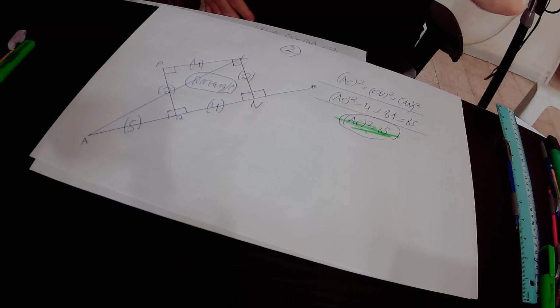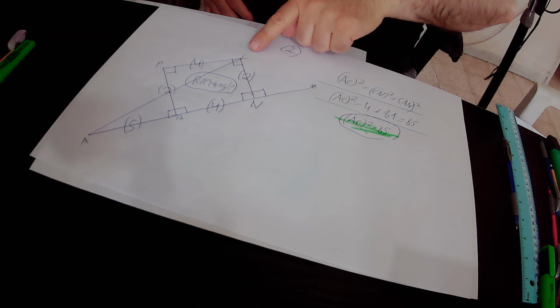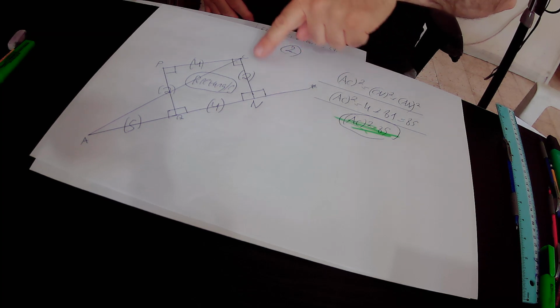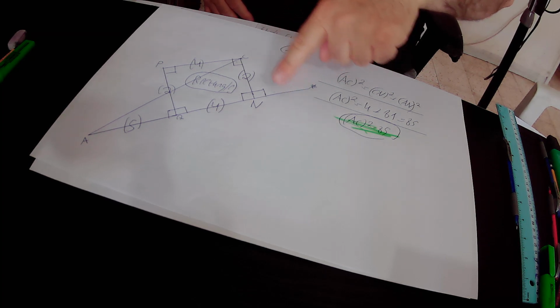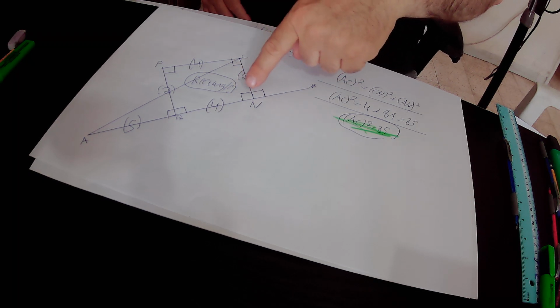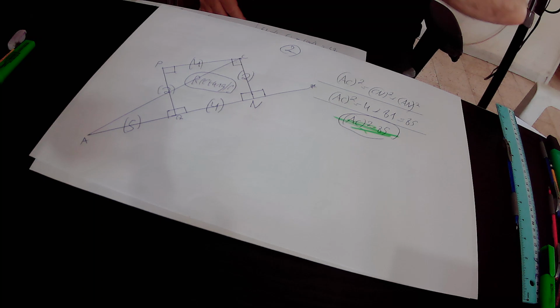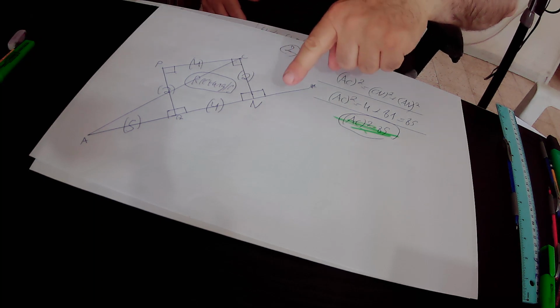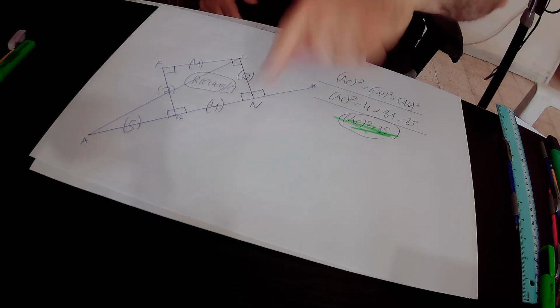In the next step, we did the construction. That is to say, from point C, we do a perpendicular on the extended AQ. So this angle equals 90 degrees, and this angle also equals 90 degrees according to our construction. We define the touching point of the perpendicular from point C and the extended AQ, this point, as N.